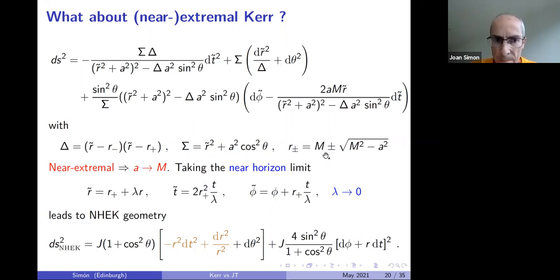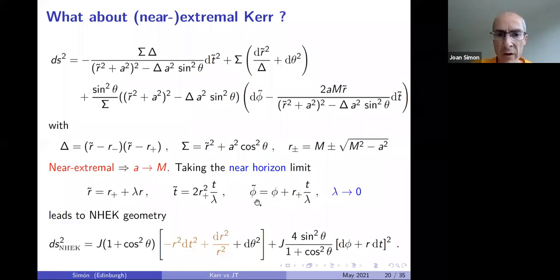this relation here. Near extremality in this parameterization means that the spin parameter, which is this A label, in order not to have singularities or closed timelike curves in this geometry, A has to be bounded between -M and +M. So near extremality means that you reach one of these bounds, and I'm going to be studying A going to M. Now, from our previous discussions, it's very natural to say, hey, near extremality and low energy seems to require a near horizon limit.